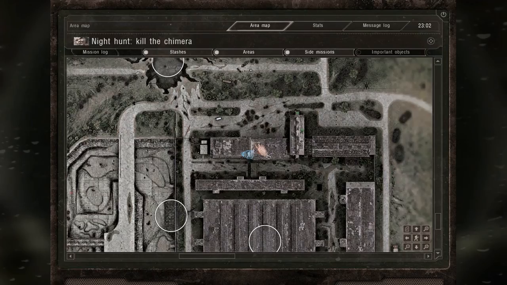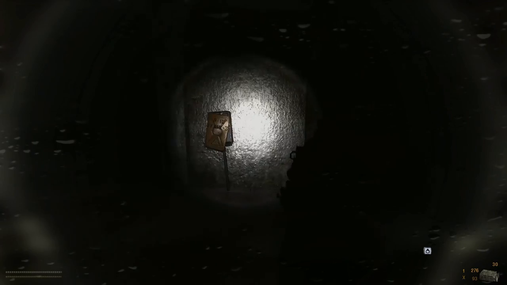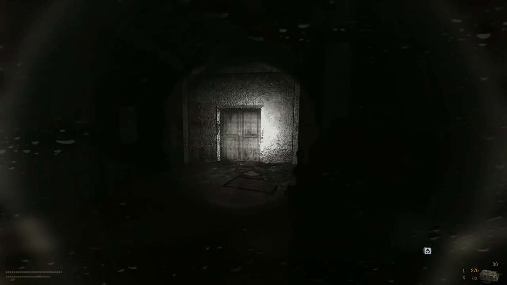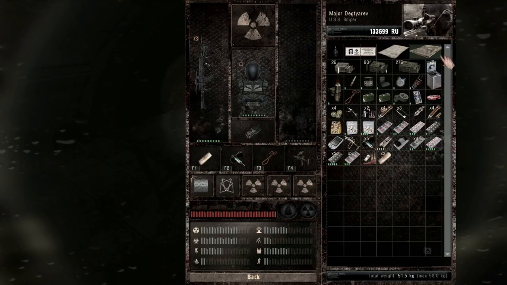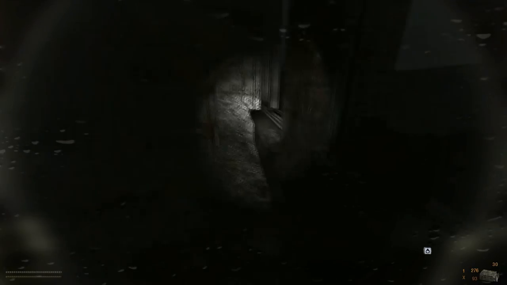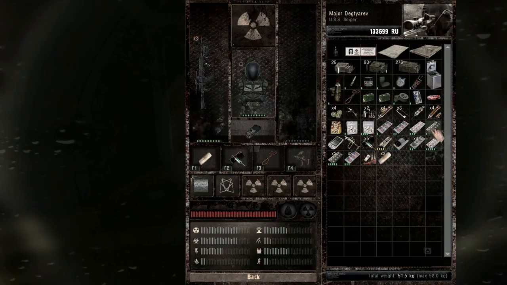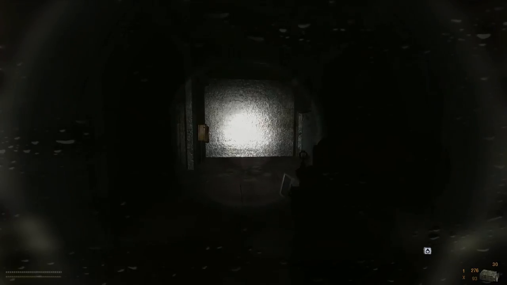Oh, I'm back here. Wait, did I explore this building? I know I explored this one, I don't know if I explored this one. No, I haven't. Folder with the order. I don't have any caffeine pills, do I? I don't think I do. No. I think it's the first time I've ever actually been tired.